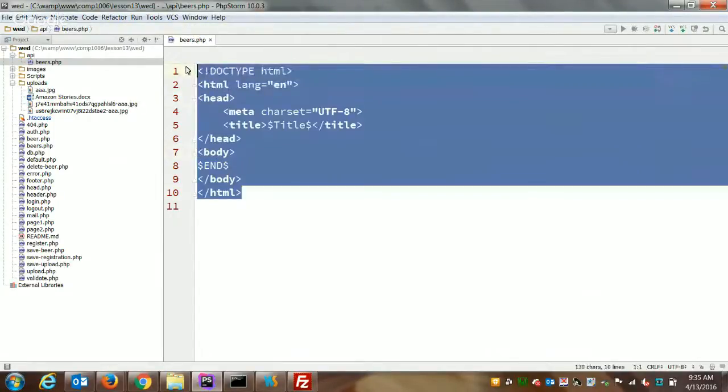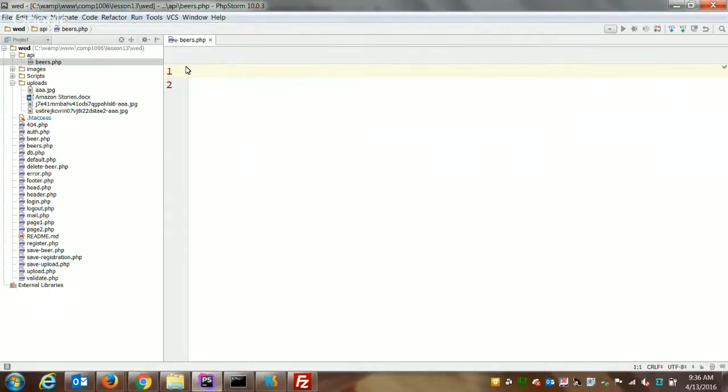I'm going to take out any HTML in here. This page will only display JSON, right? Because users aren't going to load this page. No one's going to load it in their browser. This page is going to be called by another website, a mobile app, a desktop application, some other application that wants to consume our data. We can throw on a set of PHP tags. Everything on this page will be inside of the PHP tags. There's no HTML whatsoever.